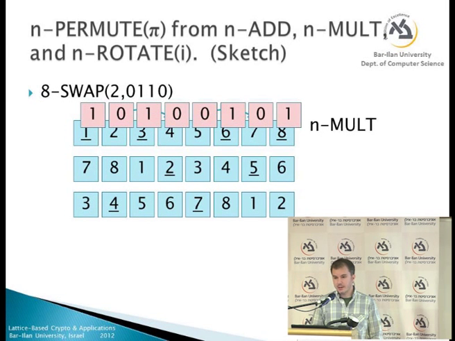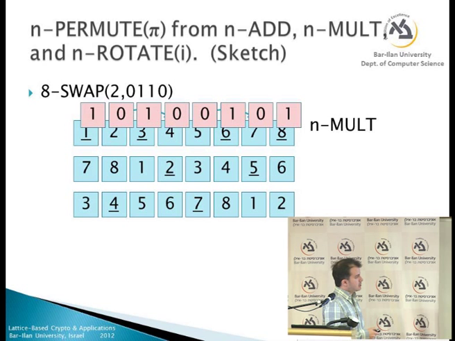So basically I don't know what the particular data is. I mean, it's certainly not 1, 2, 3, 4, 5, 6, 7, 8. But I know the permutation that I'm actually implementing. So I know how to set the switches in the swap network, to make the permutation do what I want. And so I know that in these positions, the data was already in the correct position. So I don't want to take it from here or here. I want to take it from the first place where it was correct.